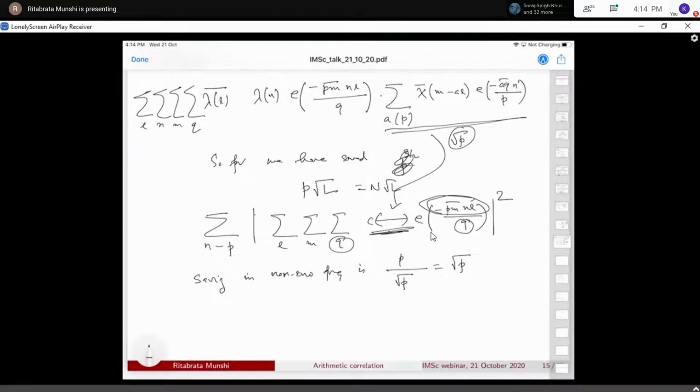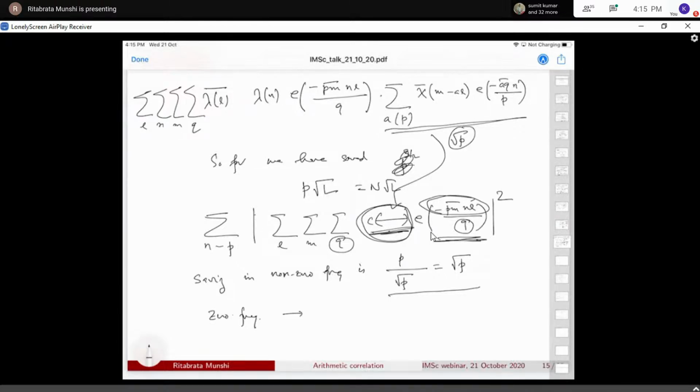Okay, because modulo P, it will give rise to a complicated character sum where you have to apply Deligne's result and get square root cancellation there. And for the other part, it's just a geometric series, and you save the full length. So the saving is P by square root of P, which is root P. All right, so that's the non-zero frequency, and at the zero frequency level, that's the same thing as the diagonal.